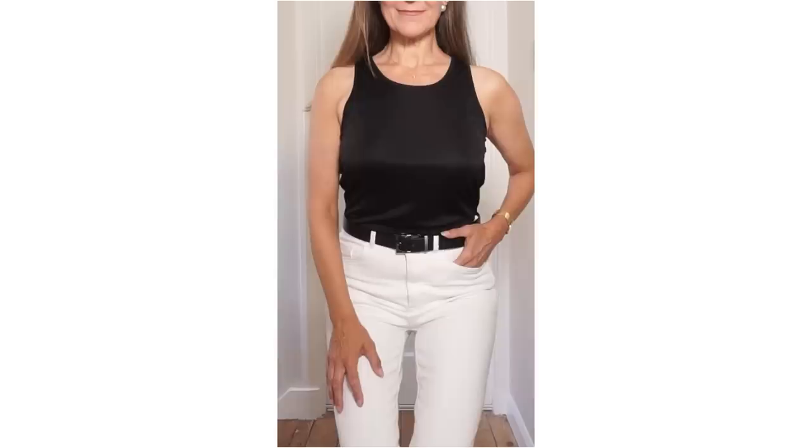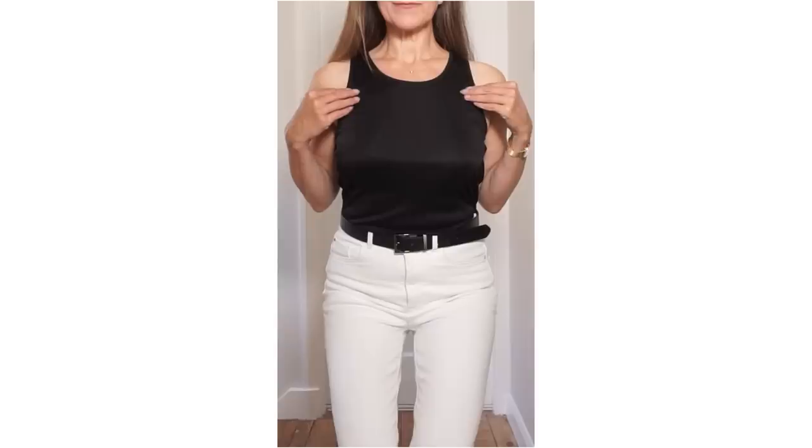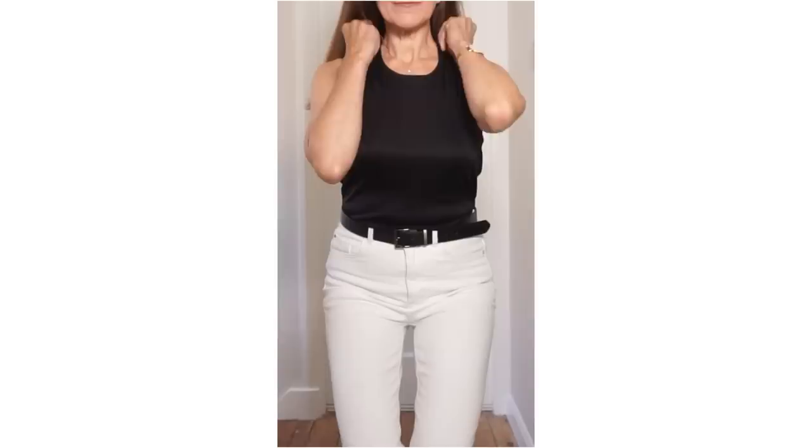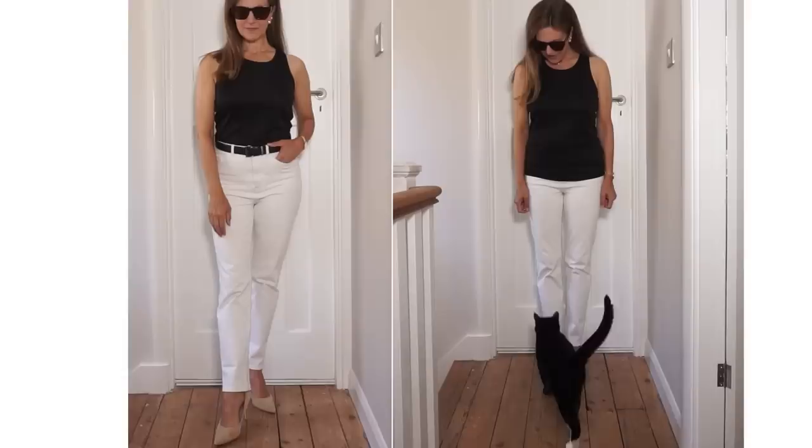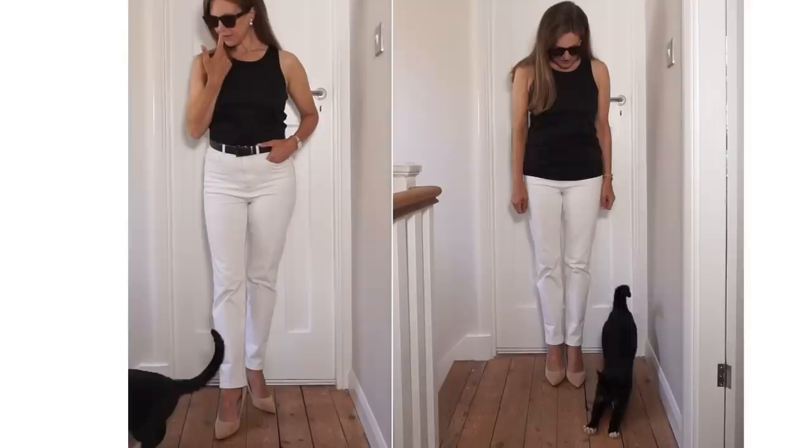The top I'm wearing is from Lily Silk — it's part of their new collection. It's a silk jersey tank. Mine is actually quite loose on me as I didn't want it to be too fitted; I actually wanted some movement in it. But you can wear these like the model is wearing in the picture. And because it's 100% silk and in a circular knitting style, it's got some added stretch. It's a very versatile top, great to wear with jeans, and a great length so it can be worn tucked in or out.